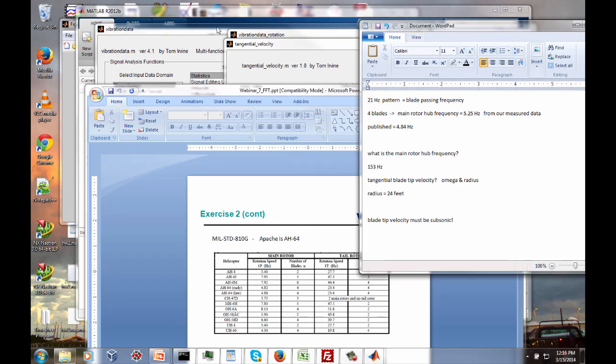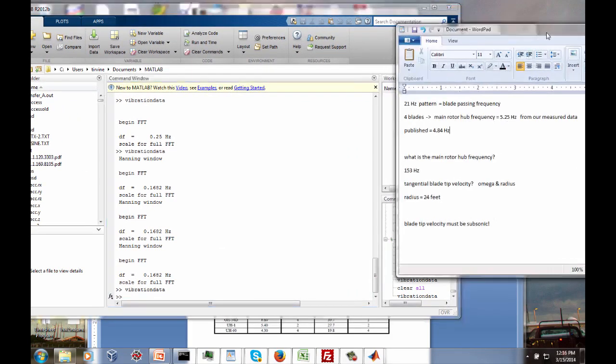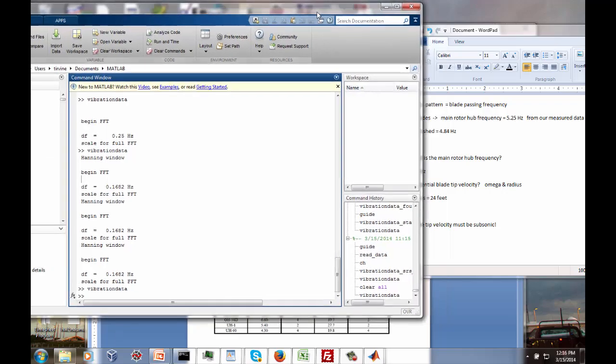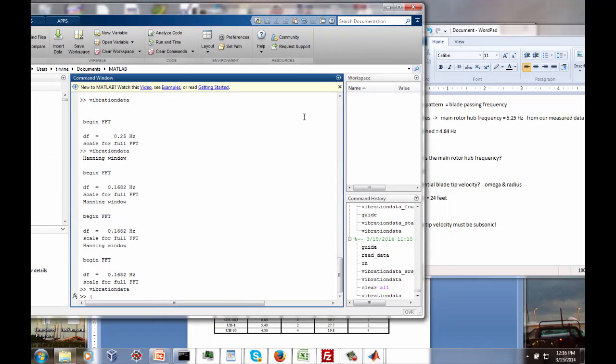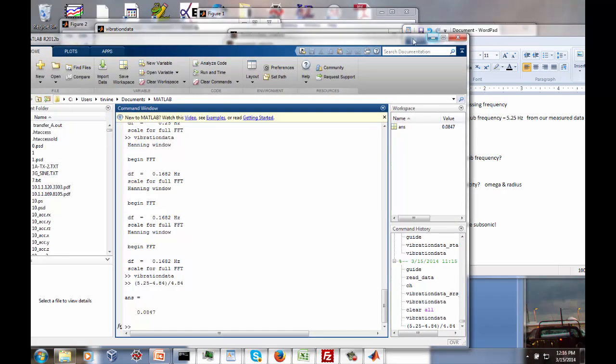And I want to go back and double check myself on a statement here. Sometimes I go along talking too quickly. Let's go ahead and see what the percent difference is. So if I have 5.25 and I subtract out 4.84 hertz and divide by 4.84 hertz, that's actually going to work out to be 8.47%. That's a percent error. So why do we have that percent error?